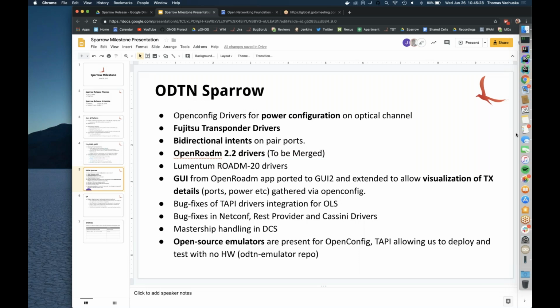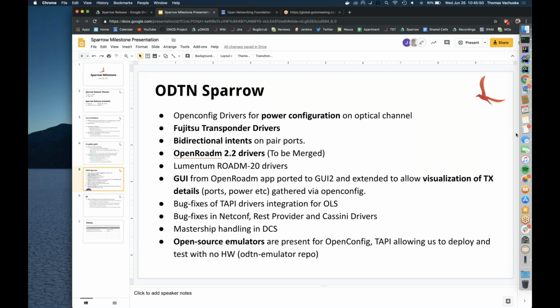We also enhanced and ported to a distributed cache the Lumentum ROADM-20 drivers. The same distributed cache is used in the TAPI drivers and the OpenROADM drivers to store some of the configuration that needs to be distributed because of cluster failover scenarios.